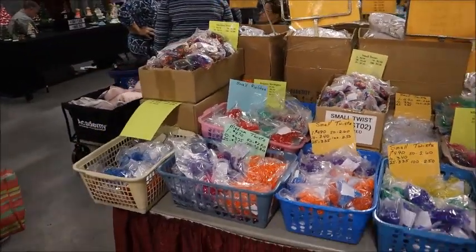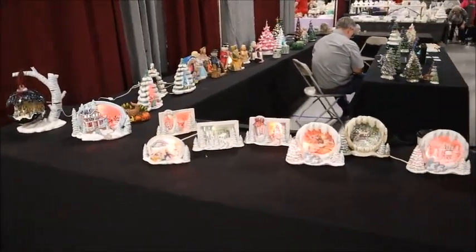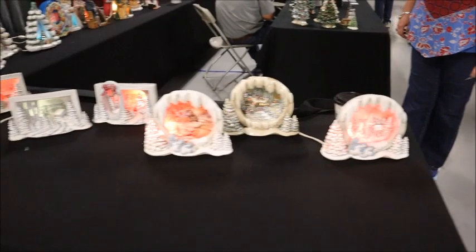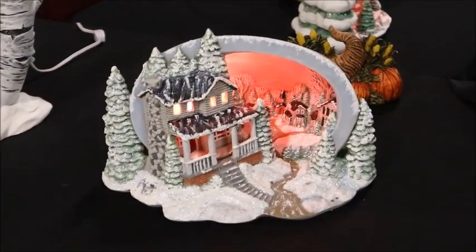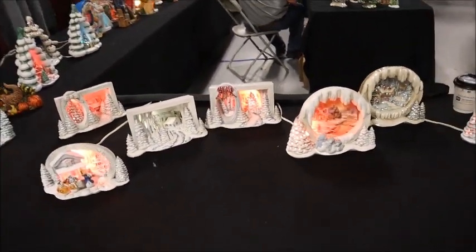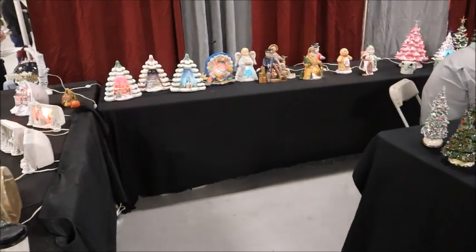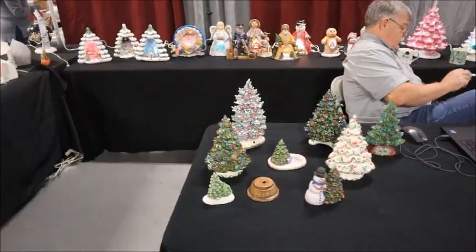Let's continue around the booth. I remember this booth from last year. These things are awesome right here. I know I don't have the patience to paint one of them, but maybe Stephanie does. I tried to find the mold last year and couldn't find it. So I'll have to ask this gentleman again to get one of his cards. But I have ordered molds from him before, and they are good molds. He does really good molds.